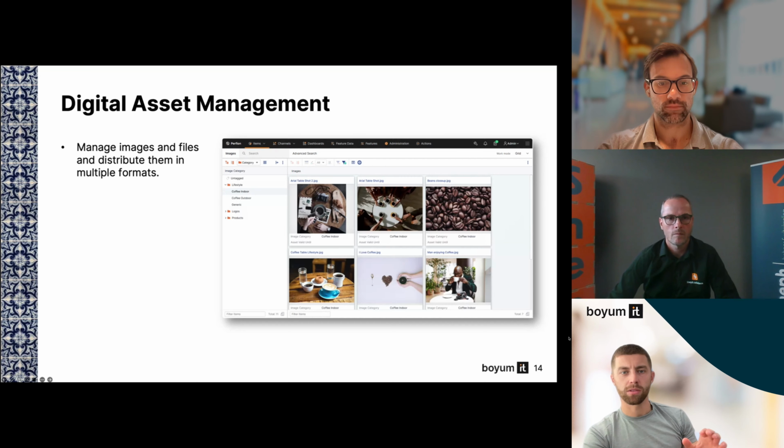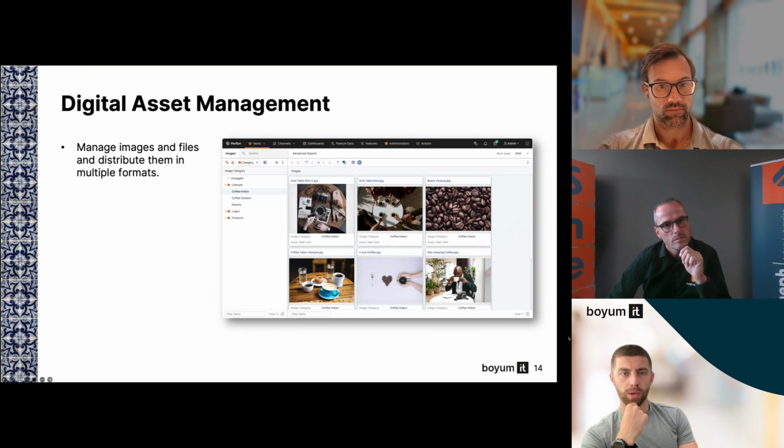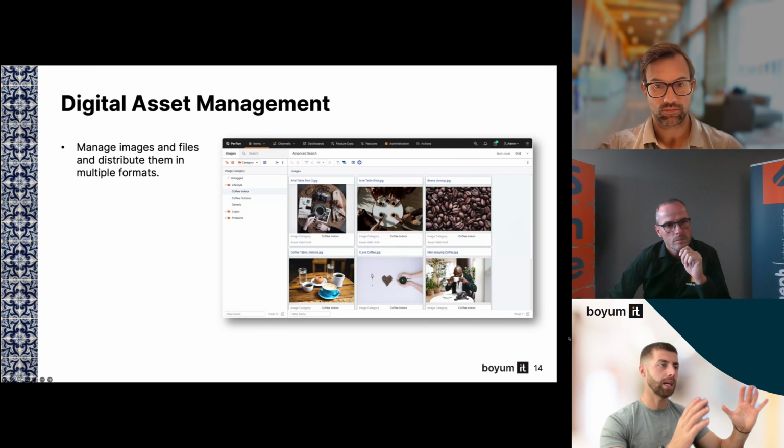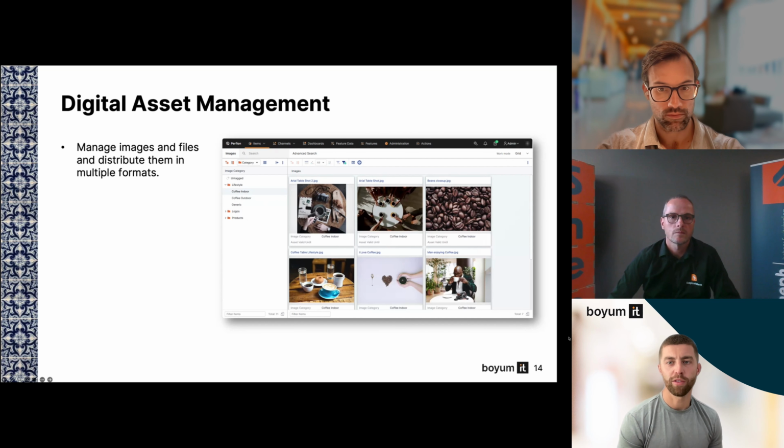We also need to manage images and manuals and certifications and videos and other digital assets. And Perfion includes, of course, an integrated digital asset management capability and allows businesses to not just surface those assets, but store those assets and organize within the system, of course, alongside their product information. I could talk all day about some of the amazing features within our digital asset management functionality, but you'll have to reach out to Martin and myself after the webinar and we can show you a little bit more of that.